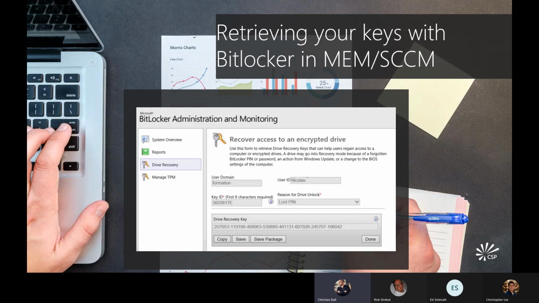So when you're trying to retrieve your keys with BitLocker in SCCM, you still have the good old BitLocker administration and monitoring webpage. It's just something you enable on your primary site in SCCM, and then you have a web page that you go to, similarly to what you used to have with MBAM and the standalone BitLocker solution that Microsoft used to provide. There was a self-service portal and the administration portal for accessing your keys, and Microsoft moved both of them over to SCCM, which is really nice because a lot of people get nervous, I think, when you transition from a standalone product to something that's more integrated. You want that familiarity. And they were nice enough to keep all of that together when they moved it over to SCCM.